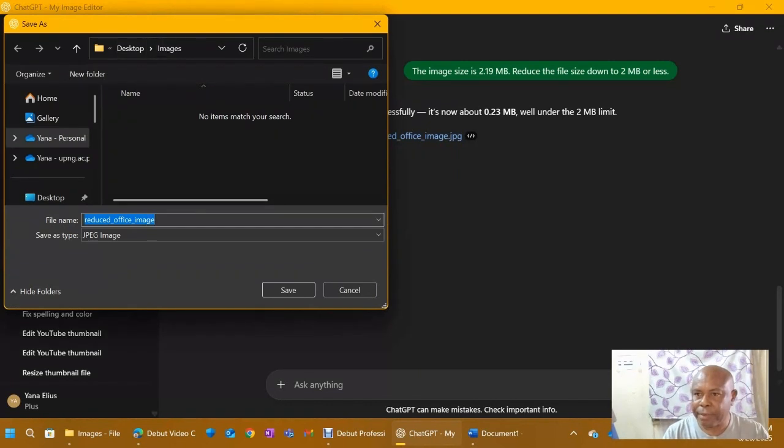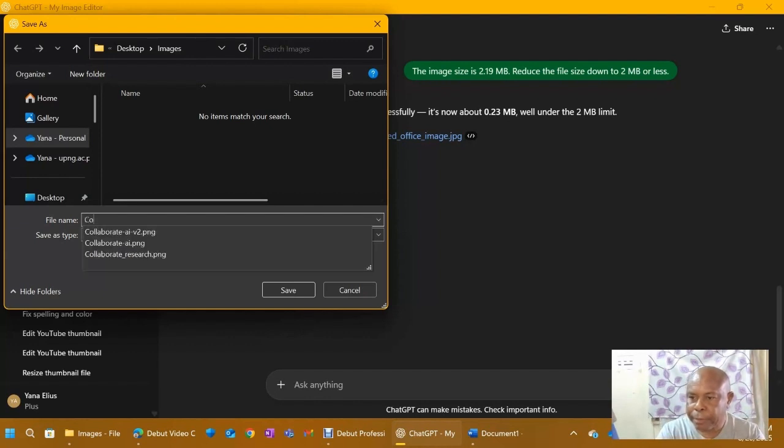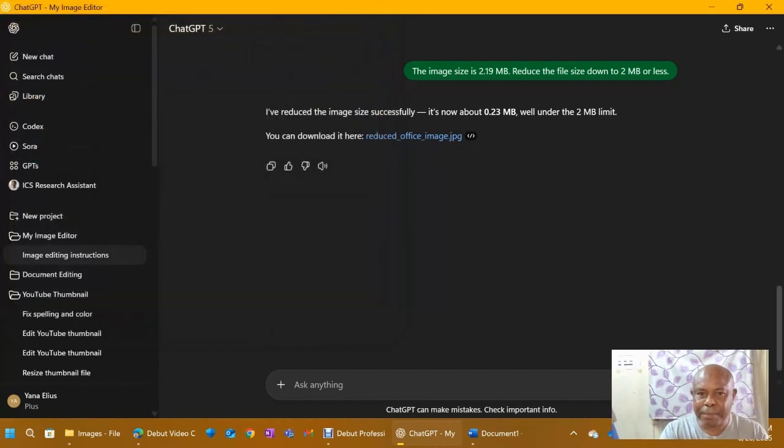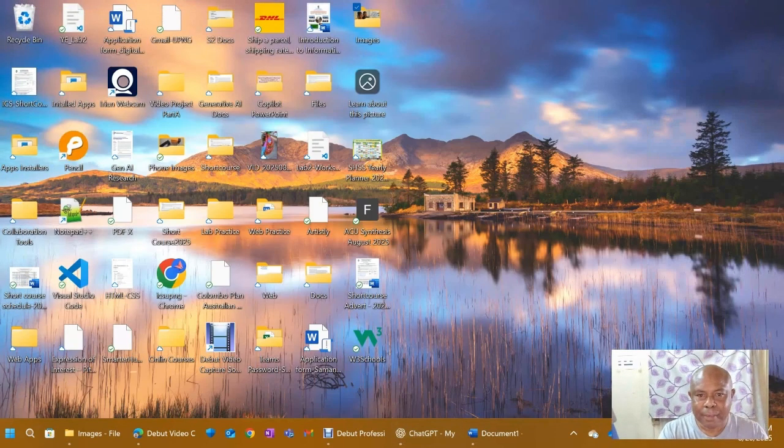So let's save into the image folder. So I'm going to call it Collaborate AI version 3. Okay, let's hope this is the final one. If it's not, then we'll ask the AI to continue to reduce the file size.